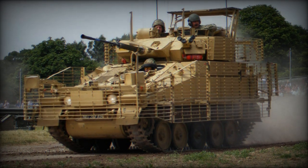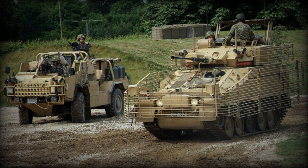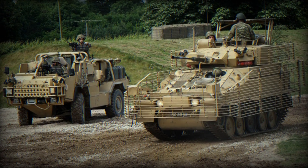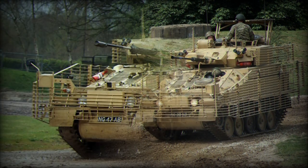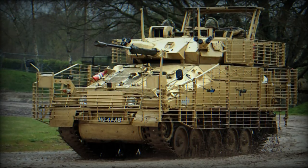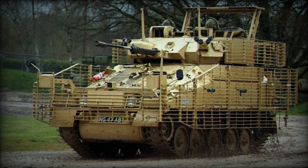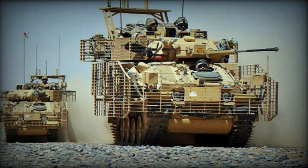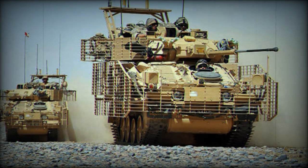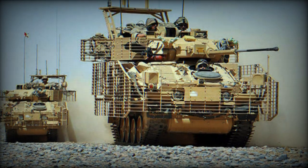The Scimitar-2 has been re-hulled to offer improved mineblast protection for troops. The updated armor enhances resistance to both blasts and ballistics. New mineblast protection seating has been installed in every position across all variants. The new aluminum hull is specifically designed with mineblast protection in mind, which not only mitigates common repairs required for the previous model but also extends the vehicle's service life, thereby reducing maintenance and lifecycle costs.